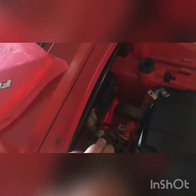Still needs an angle sensor. I just bought the battery a couple days ago. It's just sitting over the bench there. So we're going to have a little bit of fun trying to get her in. Now, the thing about these Hondas, they have some pretty interesting spots to put your battery in. Some of them can be difficult, such as this bike here. You've got to lift this little fuse box here to be able to get your battery in, and then at the same time hold your battery terminals, which made it very difficult to take the old battery out, but we managed just fine.